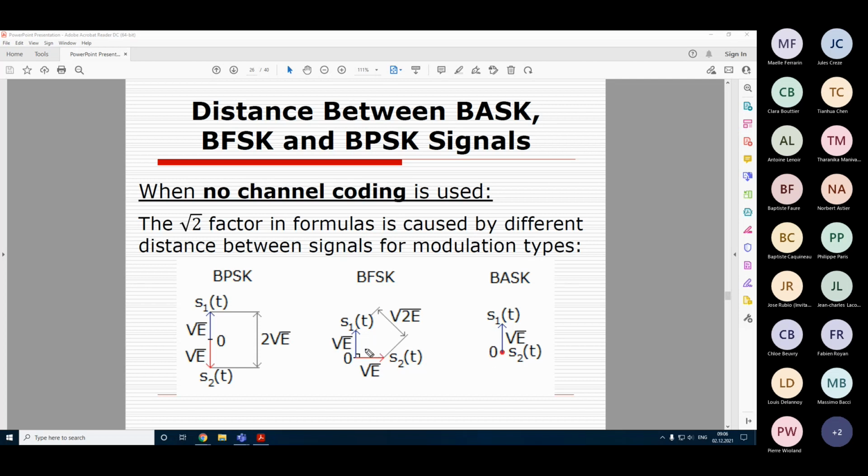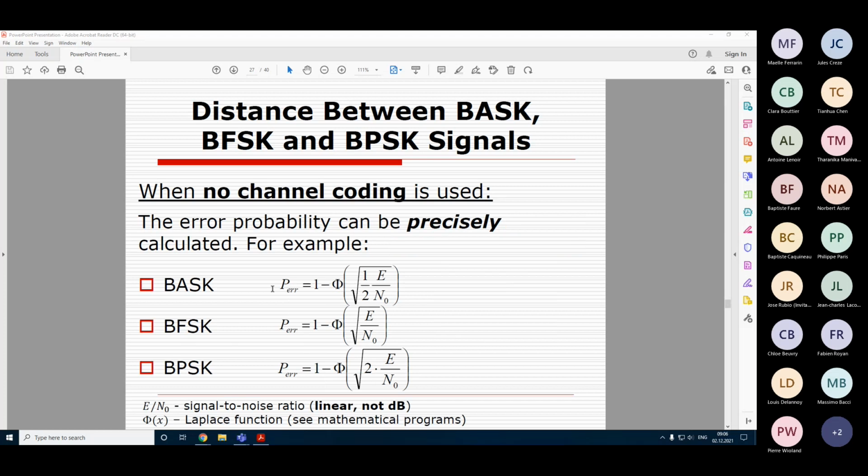For frequency shift keying, we have orthogonal signals, which are displayed as orthogonal vectors, having a pi divided by 2 angle between them. For amplitude shift keying, one of the signals is 0, and for phase shift keying, these are in opposite directions. And this gives the maximum possible distance for these 2 vectors and signals, which are represented by these vectors. So this way, we get these error probability functions, which you are already familiar with and probably used for your course project.